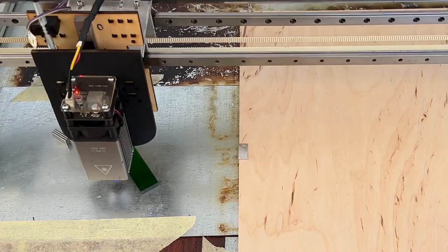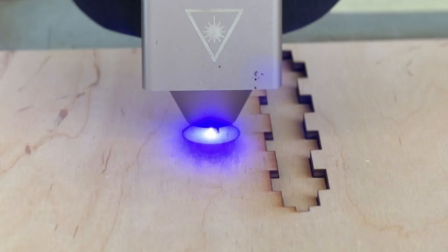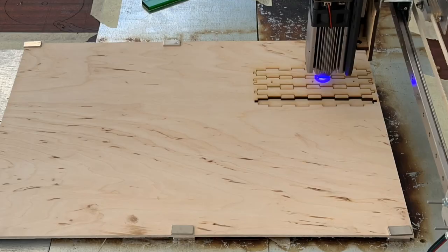The first thing I will do is laser cut out the details needed for the frame. I will be using my homemade laser machine. You can also use a CNC router or simply order laser cutting from an online store.